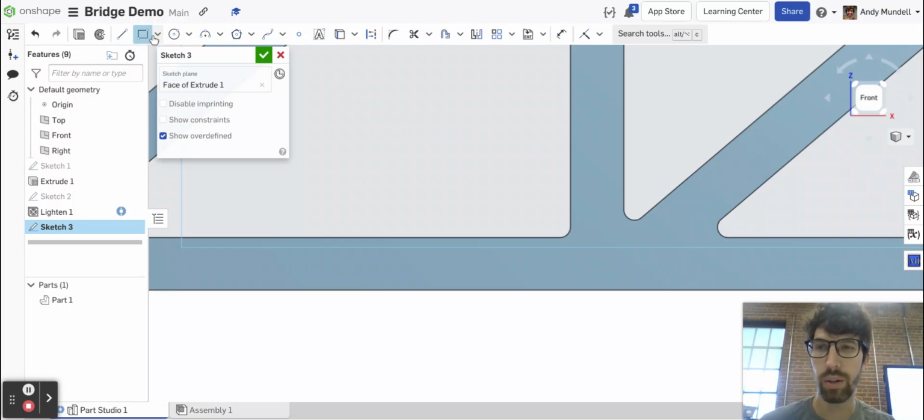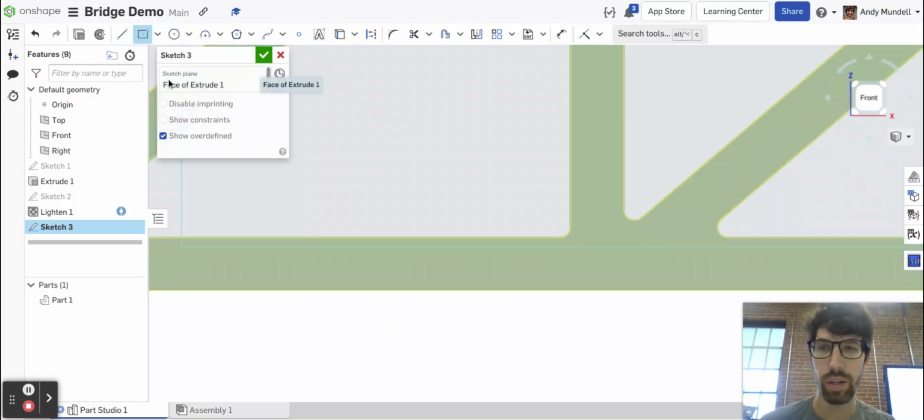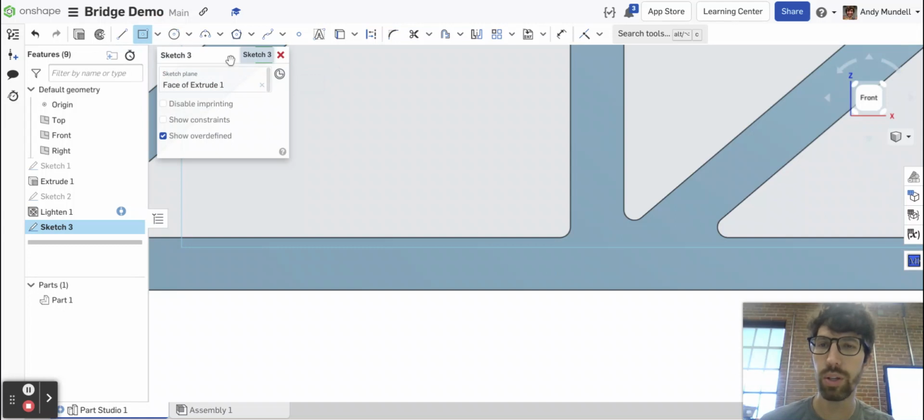I'm going to make a rectangle. I'm going to do a center point rectangle. You can do this step a lot of different ways. I like the center point rectangle. I'm going to hover above this side. See, that's the center point of this side. So I'm going to make this center. I'm going to move directly up to start making this rectangle.